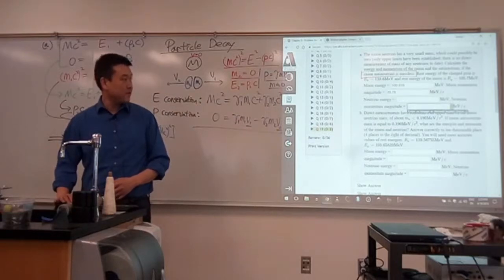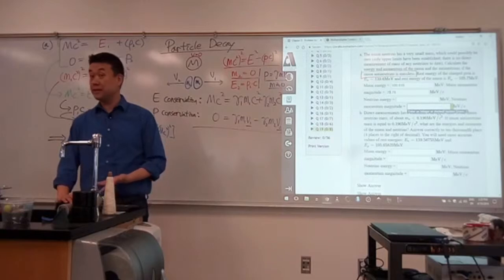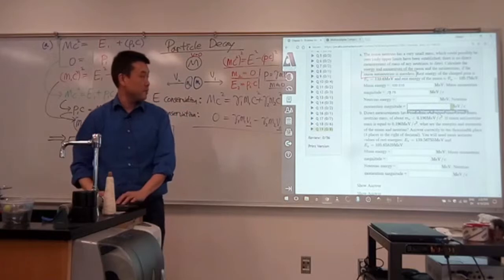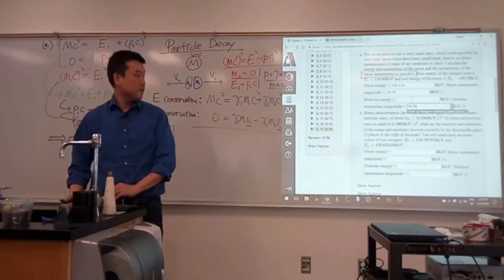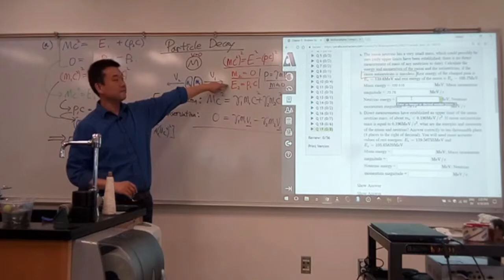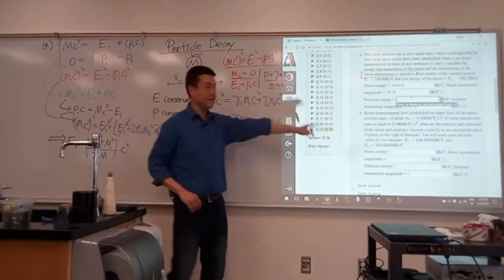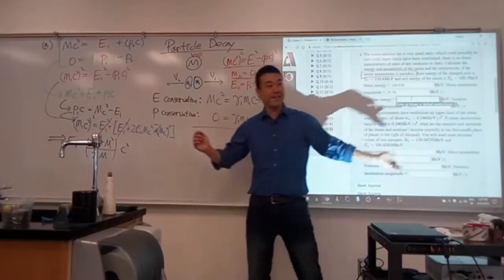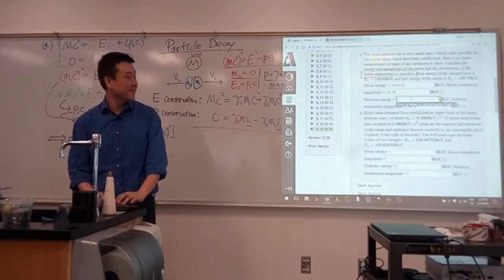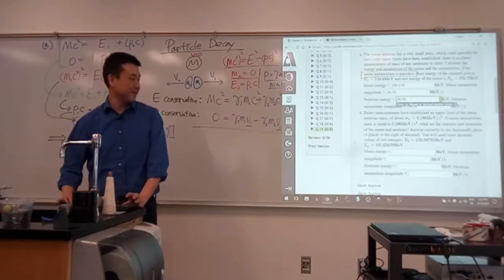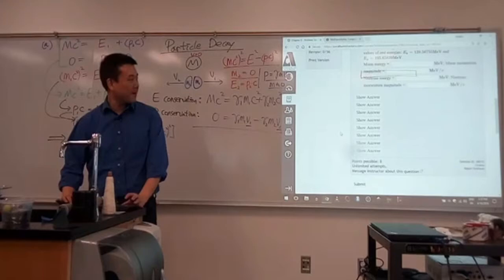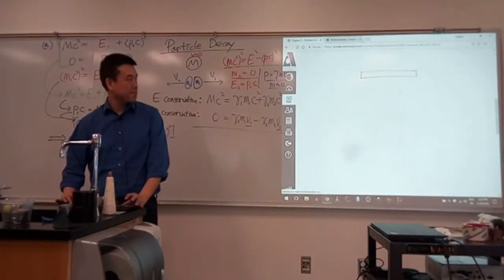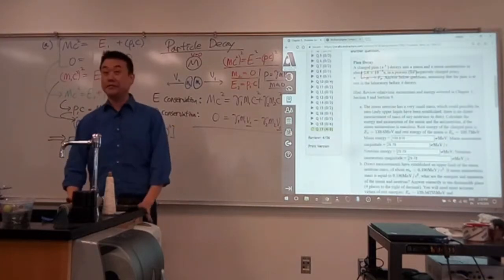The neutrino magnitude should be the same as this. That's what this equation says. So the magnitude should be 29.78. And the neutrino energy, according to this, is the momentum times C. Because of the C in the units, when you multiply by C, you're just changing the units from one to the other. You don't really change any of the numbers. So this is what the correct answer should be. Let's just double check. It feels about right. I guess I could do the show answer. Let me submit. Yeah, so those are the correct answers.